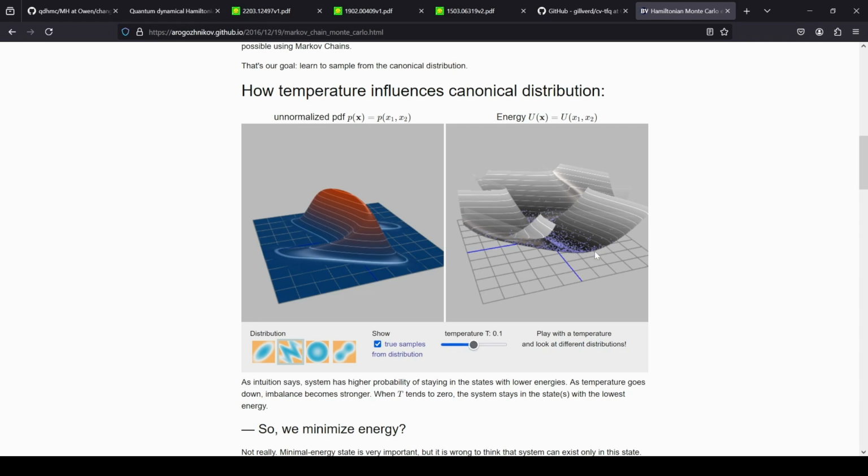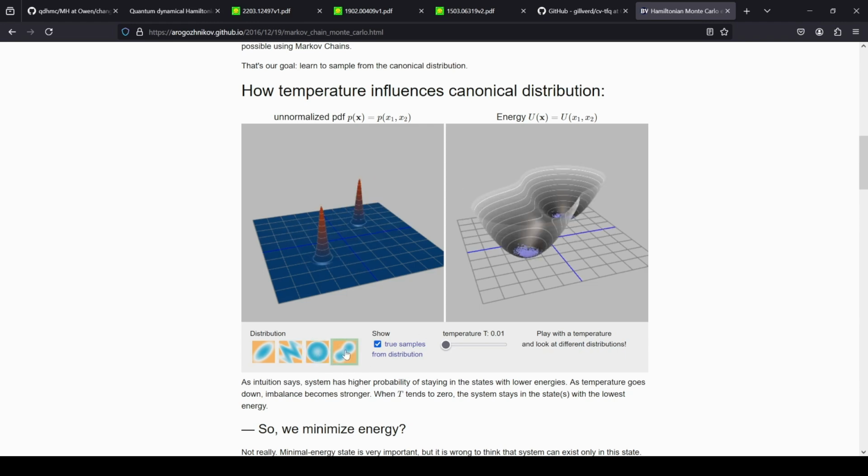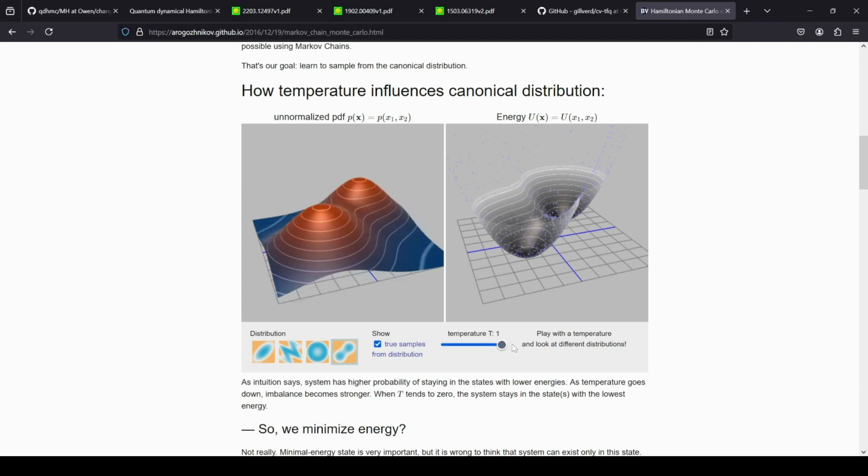This is why I like this blog post, just because of these figures. It is right: if I decrease the temperature, it sharpens the distribution. Obviously there's some cutoff here that I can maybe do. This is a good one, right? And then if you increase the temperature, it flattens the distribution out. Obviously at some sort of infinite temperature, it just becomes a uniform distribution. And so this is the influence of temperature, and this will come up later in the QDHMC paper.